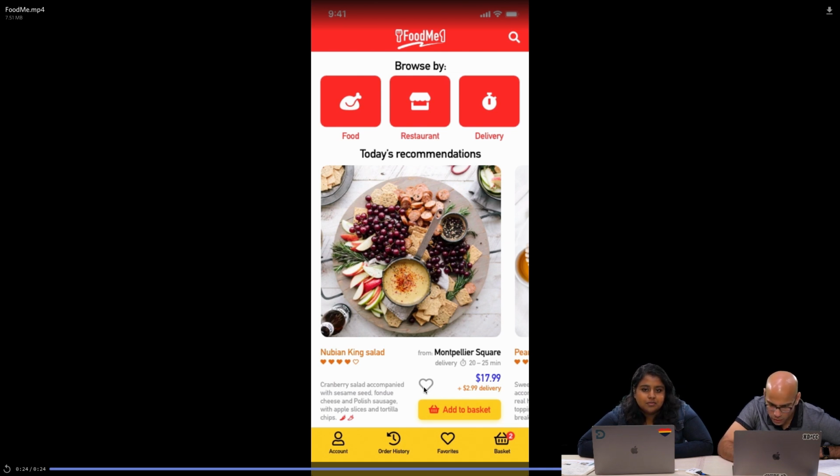What about the heart over here? Do you think it's save for later, or a favorite of yours, or how much you liked it? I think what I'm seeing is the community rating. So I assume if I rated this, it would be 5 hearts. But this one is more for save for later, right? Yeah, I think that's more what I wanted. That's one of my favorites right there.